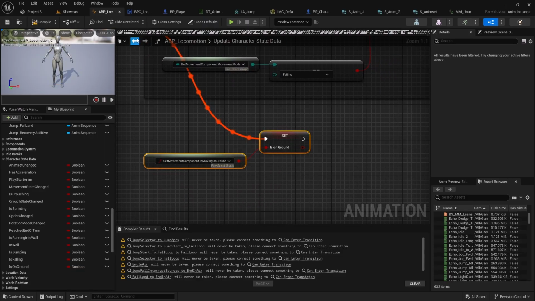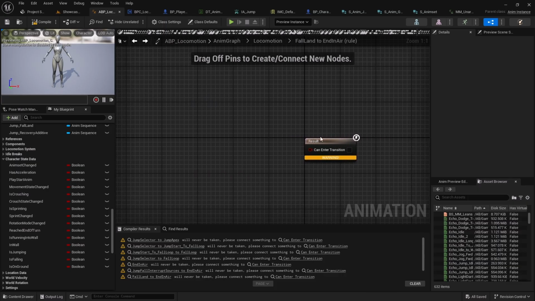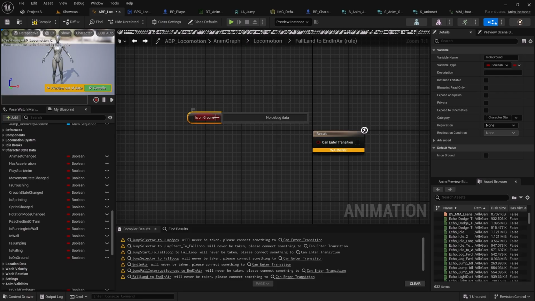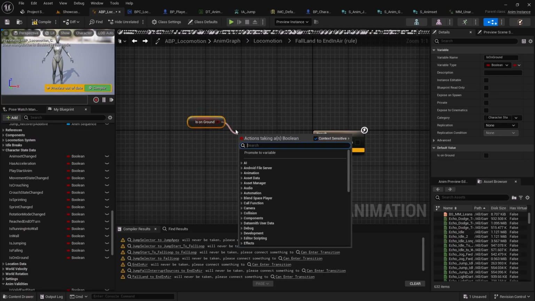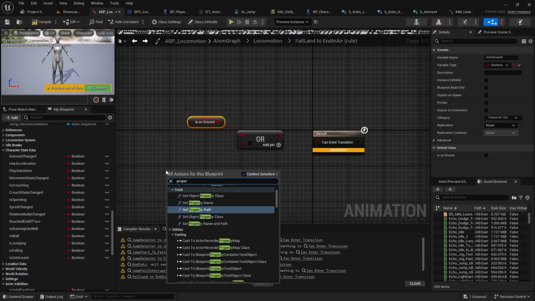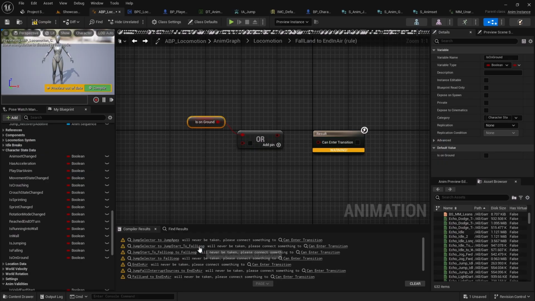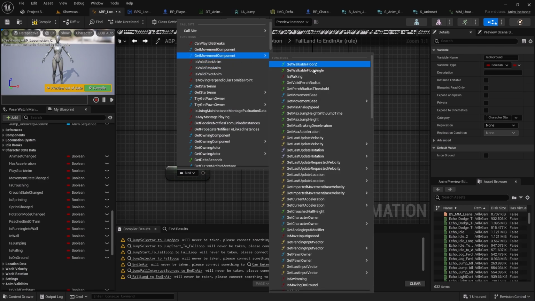Compile and save. Let's jump back to the for land to end in air transition rule and get this variable. Let's get the property access pin and get movement component.